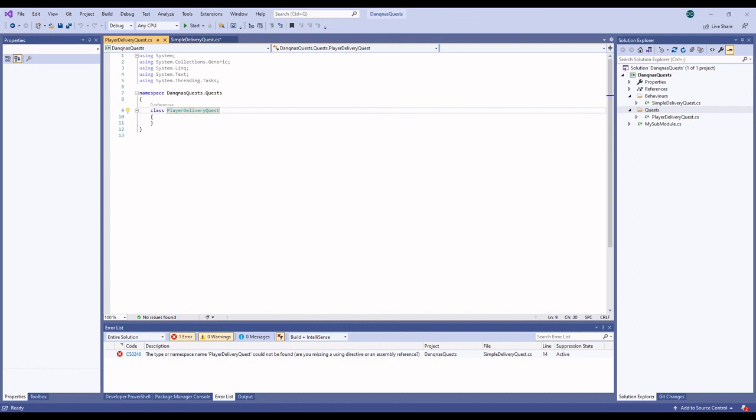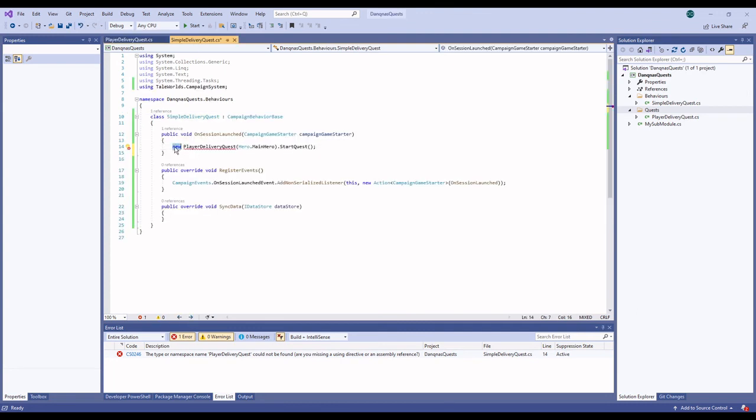All right. So what I want to do is just have a quick think because at this stage, I'm ready to create part 2. I think everything here is good to go. The moment I hit start on this screen, it's going to launch the game and everything should be fine, but obviously it won't work because I haven't got the player quest set up correctly. But if I was to simply comment that out, and run it, it should just run the game. And I would technically have my mod running.